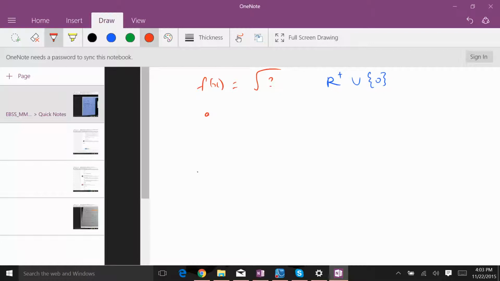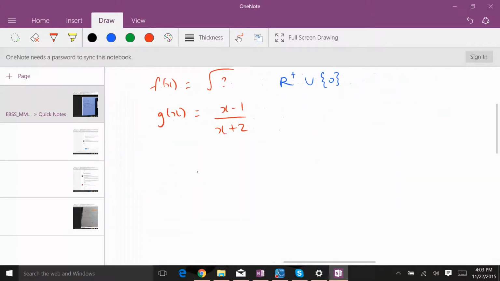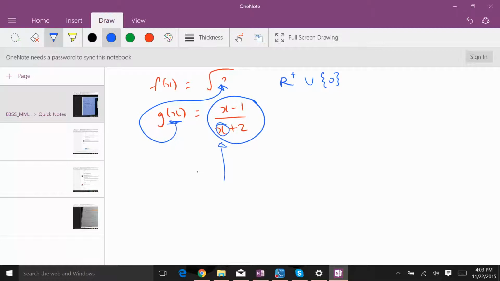Whereas your second one, g of x, on the other hand, is x minus 1 over x plus 2. Is that correct? Did I do that right? Yes. You see, this will then determine what values I can have. So g of x will end up in the y values, and then you'll be square rooting those values. Okay, so what you want to know is, well, domain would actually be based on what x values you can put into g of x, and that determines that you can still sub in f of x.